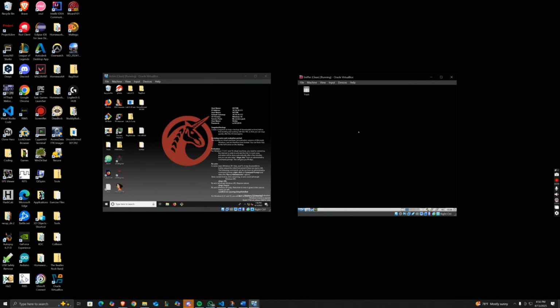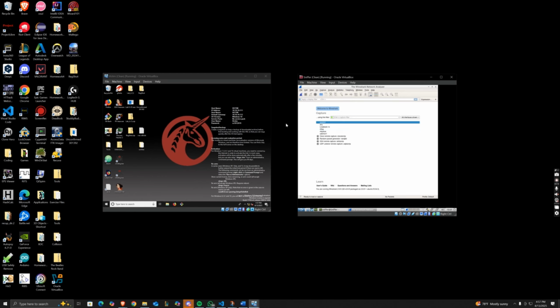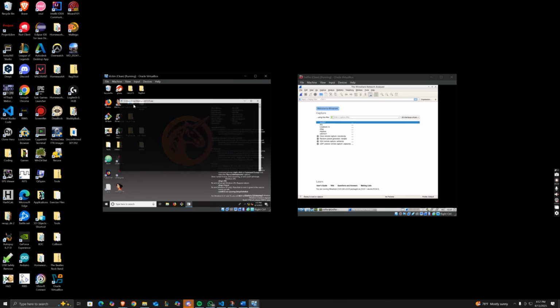Okay, now we're ready to capture beacons. So what we're going to do again is open up the terminal on Linux, Control-Alt-T, and we're going to run Wireshark, sudo space Wireshark. Requires you to put your password again, and we have Wireshark opened. And now on your victim VM, you want to open up the executable file which contains the malware. It'll just show this blank pop-up, which is fine because it's encoded.